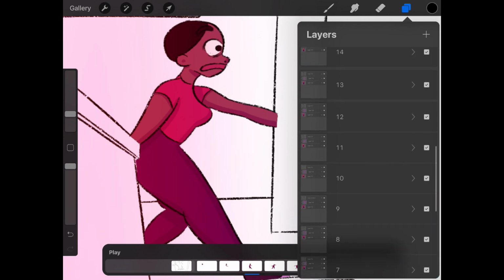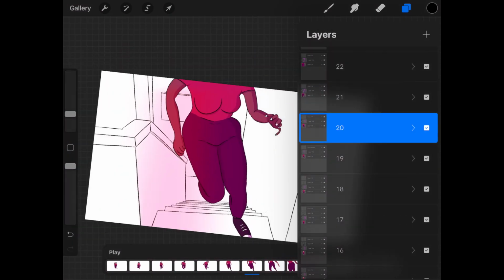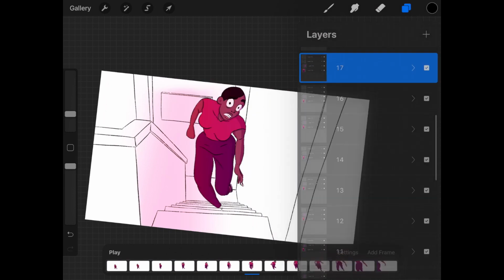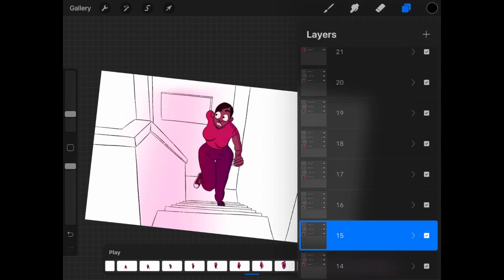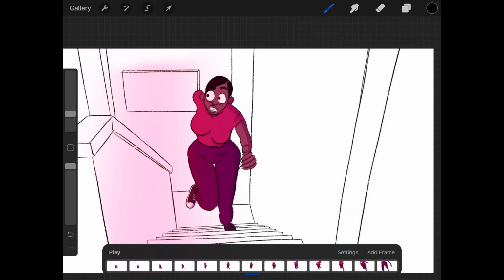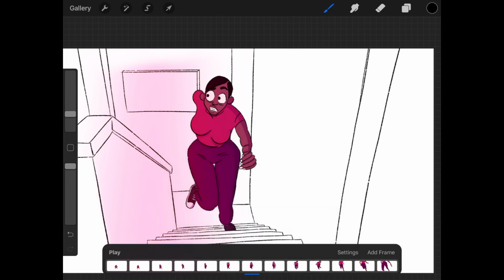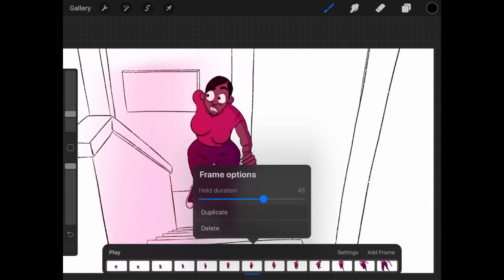So now, what if you want a frame to stay on for more than 1 frame, right? Per se, I wanted, let's say, this frame to be on hold for more than 1 frame. You can tap on it and turn the hold duration to what you want.